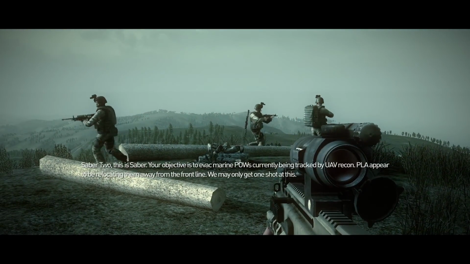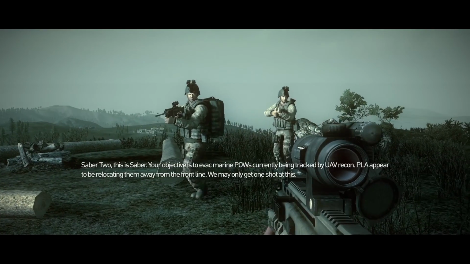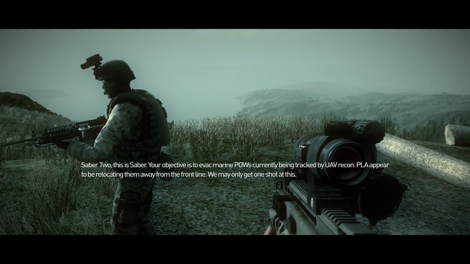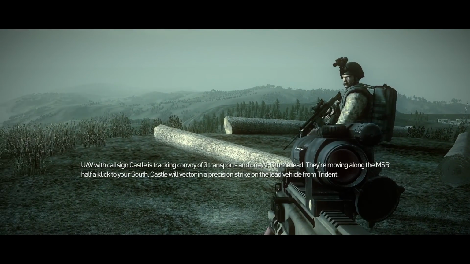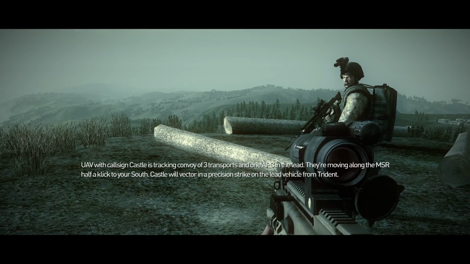Saber 2, this is Saber. Your objective is to evac Marine POWs currently being tracked by UAV recon. PLA appear to be relocating them away from the front line. We may only get one shot at this. UAV with call sign Castle is tracking a convoy of 3 transports and 1 APC in the lead. They're moving along the MSR half a click to your south.